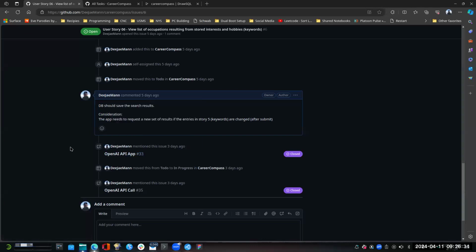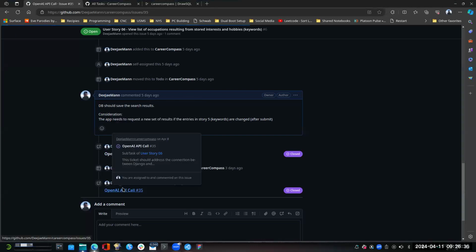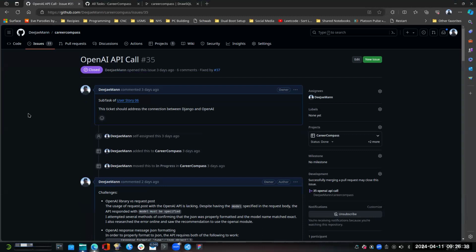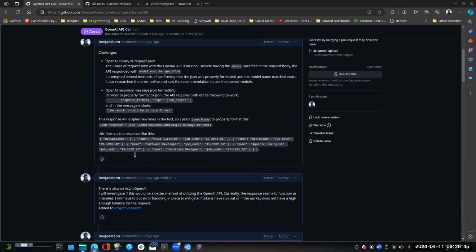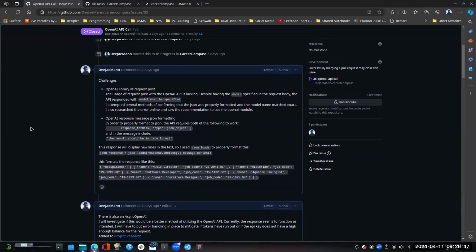But once I got into the OpenAI call itself, I ran into a few different difficulties. So what I did for my own personal tracking is I listed those challenges inside of the issue. So they're not in a stray notebook somewhere. They're not on a Post-it note. They're attached to the repository.